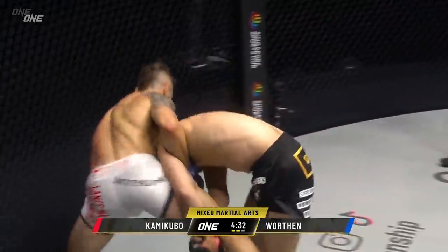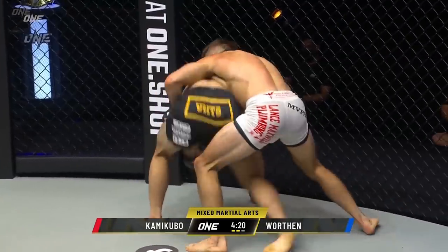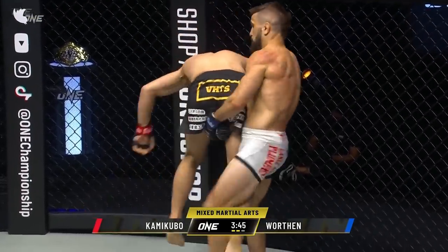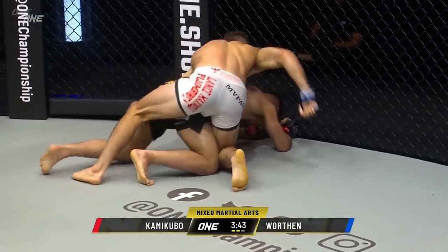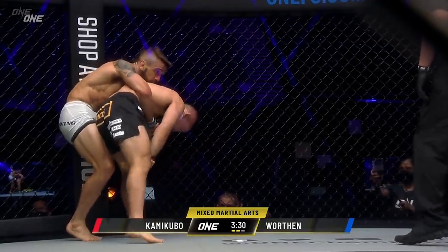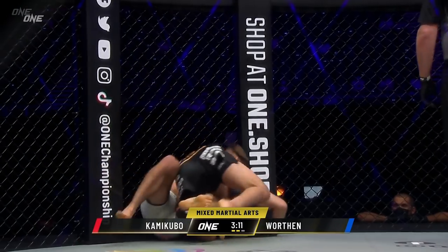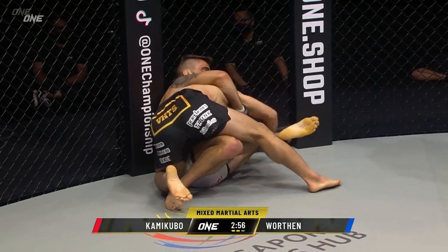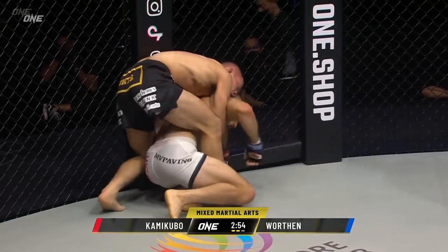He's got to be a little bit more active. Really good defense off of that double leg. Here we go for a roll from Shuya Kamikubo. Kamikubo is not going to be able to peel that leg off. He's in control of that leg every round so far, one championship career.